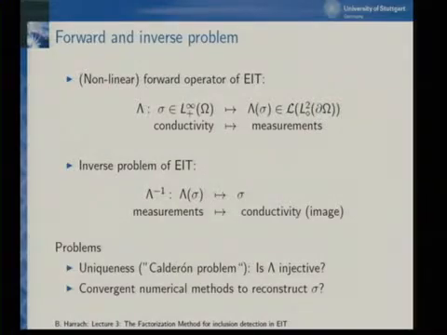And I'm not talking about this Calderon problem in my talk. So let me just mention that at least for piecewise analytic conductivities, the uniqueness holds true. So if you believe that a person inside is piecewise analytic, which seems to make sense, then you can believe that EIT would really work. So what I would like to speak about is how we can reconstruct the conductivity inside the patient from our measurements, and how we can do this in a good way. So what can we say mathematically about algorithms that give us the conductivity or some properties of the conductivities from our measurements?